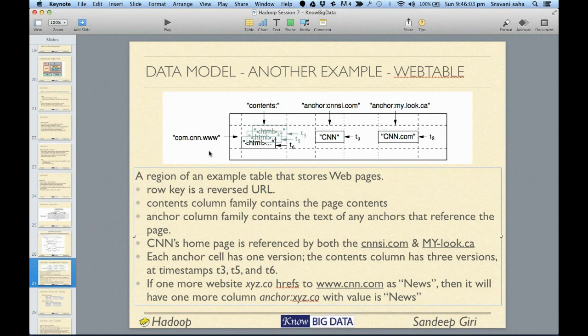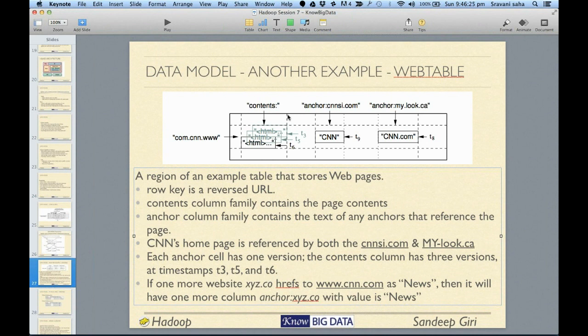That is why I am describing all of this: when you organize your data, think about forming row keys which make sense to you, because this will work like an index for you.